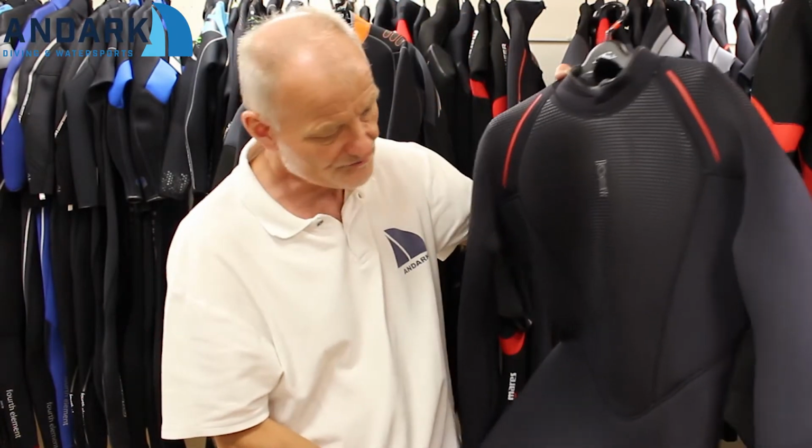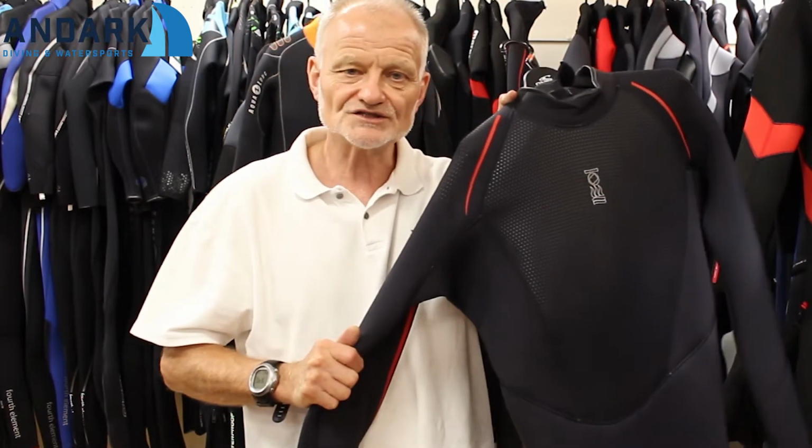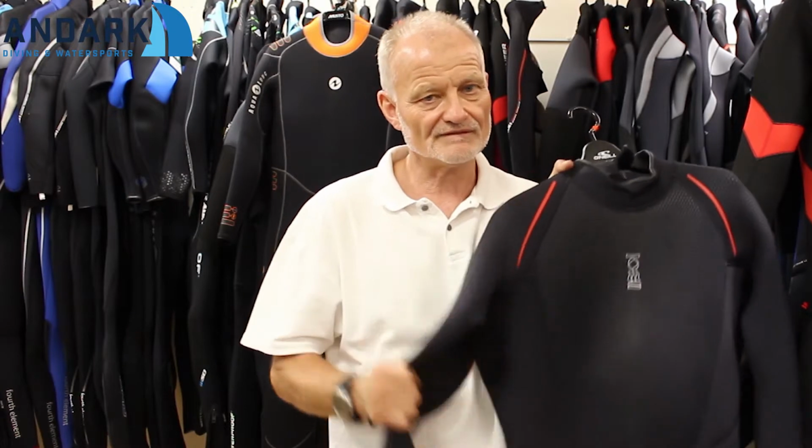Here's another example. Here's the Proteus from Fourth Element. Again, very stretchy, but that's all relative. Remember that 5mm, the thicker you go, will never be as stretchy as a 3mm. So don't be surprised if you've been used to warm water suits, you put on a 5mm suit and it might feel a bit like a straitjacket. Don't worry about that. Stay in it for a few minutes, walk around the shop, etc., and you'll find that after a while you very quickly get used to it. And of course, once you're in the water and you have your full dive kit on, you're really not aware of it. One thing you are aware of, though, is that a 5mm suit should keep you nice and warm.